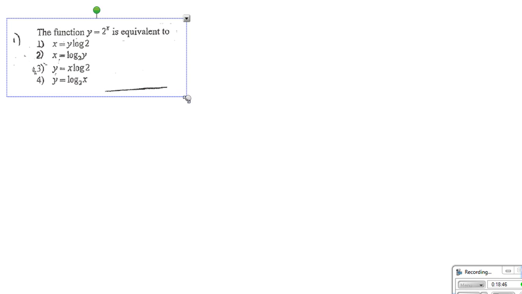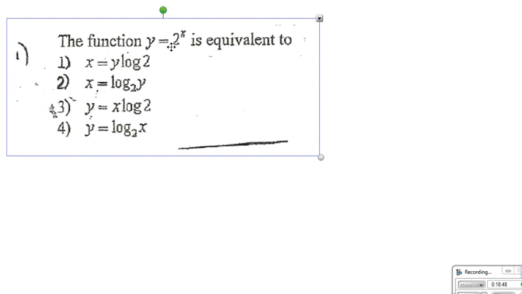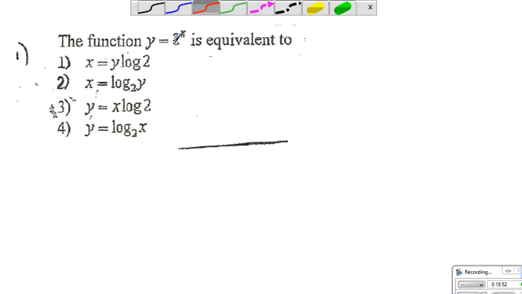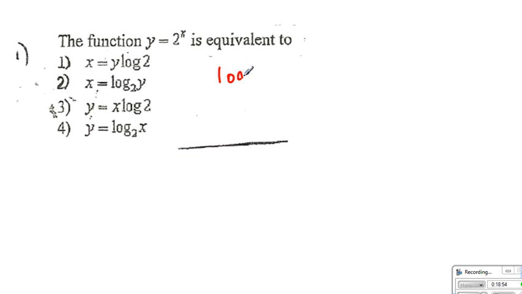Now, next question here. If you want to rewrite this one in logarithmic format, then what we end up getting is log base 2 of y, its exponent will be equal to x. This will be our logarithmic format of writing the expression. So we end up getting choice 2.